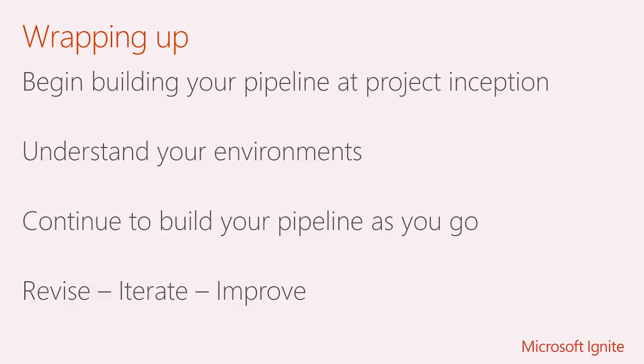You were first, yep. So is it important to unify the source control? For example, Puppet is using Git for the source control and other applications are using TFS. Is it recommended to use a unified source control? So the question was, is it recommended to use a unified source control if Puppet's using Git and we're using Team Foundation version control? Look, ultimately I think it would be better to be unified.